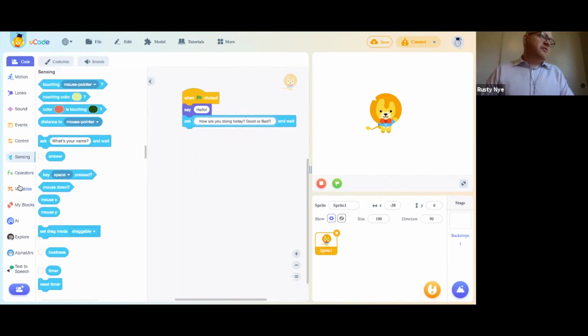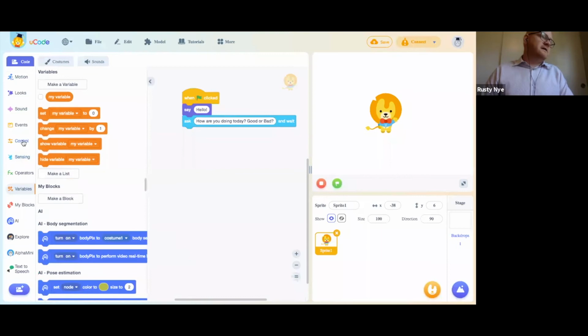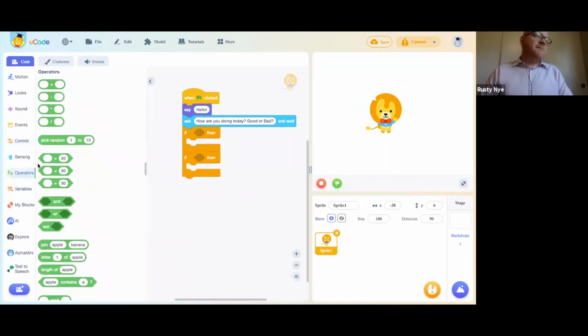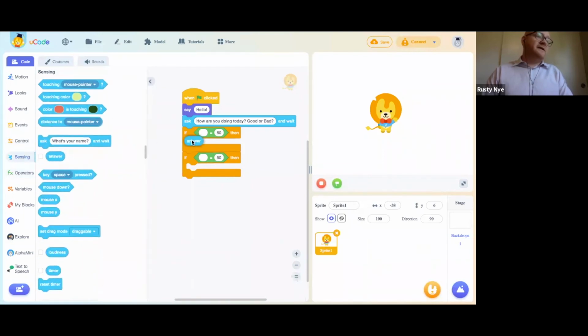Then we want to pull in some different control blocks. So let's pull in two different if-then statements. And then we need to put in some operators. Here we're going to say, if we answer good, Yuko will respond with a certain action or message.